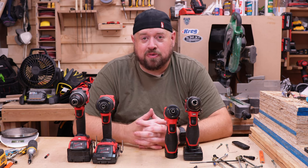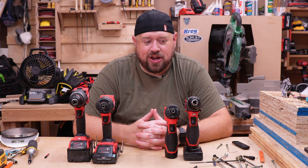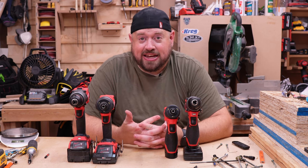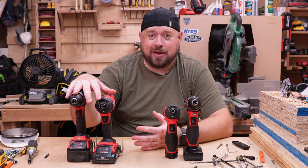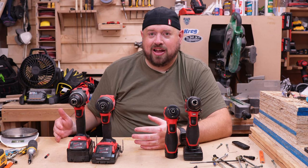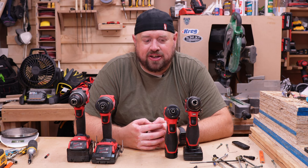When it comes down to it, if you were to purchase either one of these kits coming from another brand or something else, I think you're going to be really happy with what you get. If you're trying to justify the upgrade from the previous generations, that's where I think the M18 falls a little short in really standing out. We are going to get into more in-depth testing — putting both kits against their prior generations in an upcoming video, and then testing them against the rest of the competition to see how they stack up and see if this is where you want to put your money.